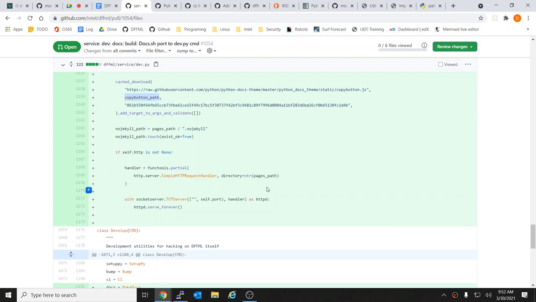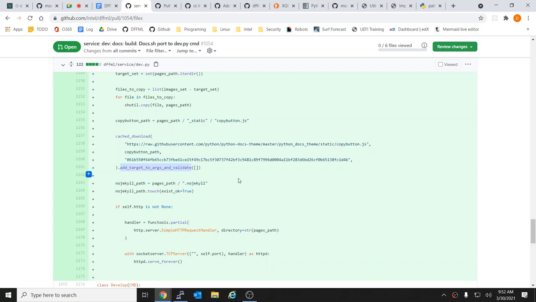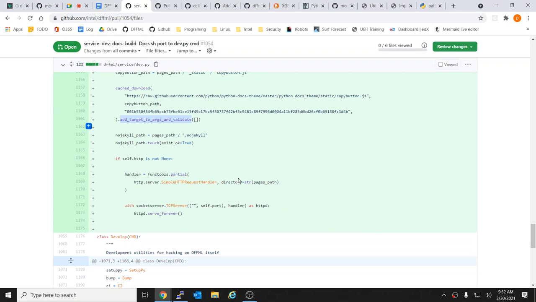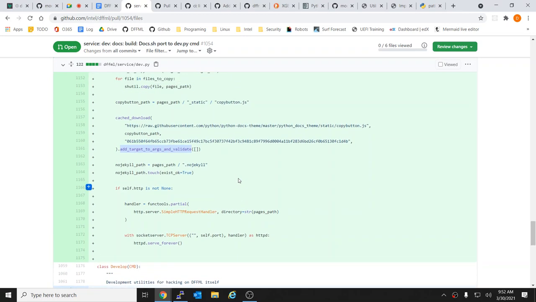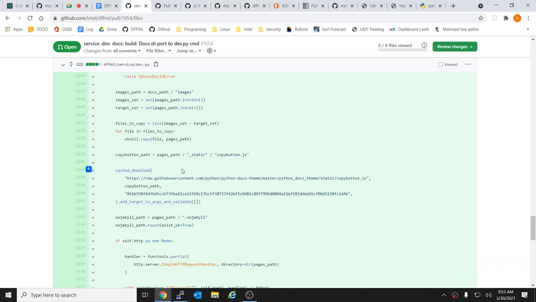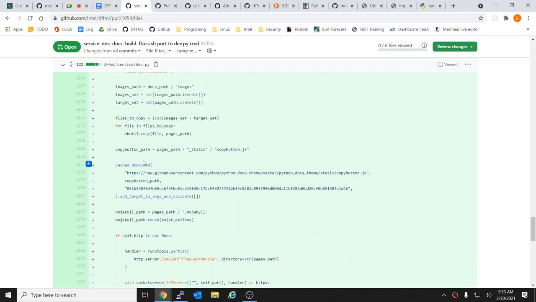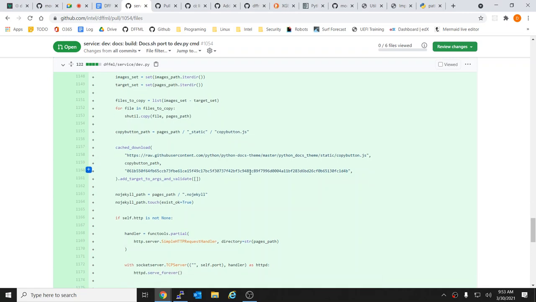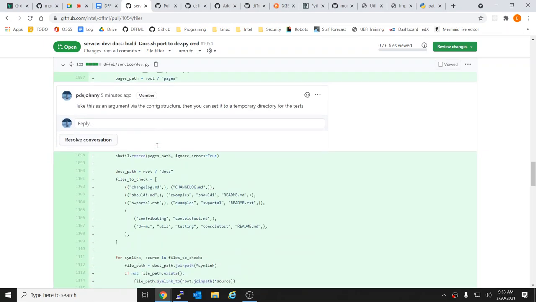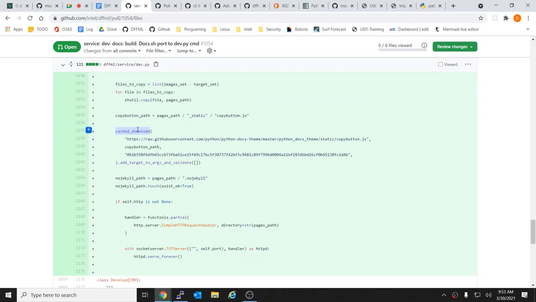Let's see. Add arg. That's the function that's called on entry. Yeah, that's sort of very awkward looking. I'm thinking, is there a way that we can make this cache download decorator also be used as just a single, hey, download this file? That's annoying that they can't do it all different ways. Maybe we don't even need to call it. It would be sync URL retrieve, but it would not check whether the file is already there. So maybe this doesn't even need to be a decorator. Why does it need to be a decorator? I'm realizing we could just call it at the beginning of the function.